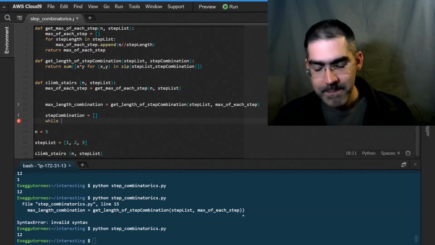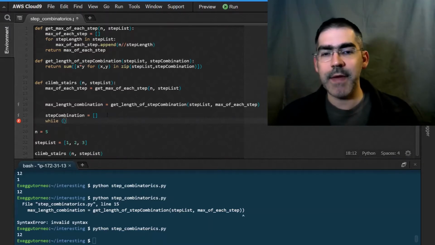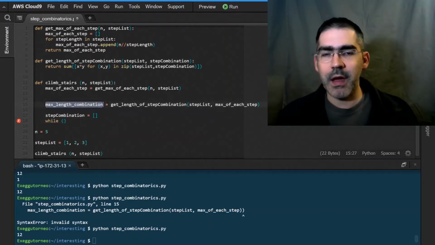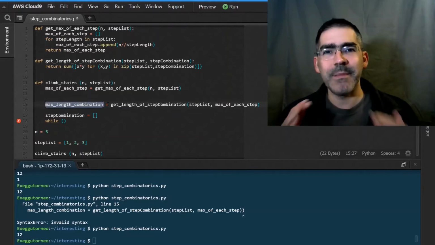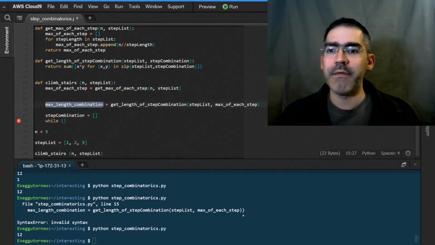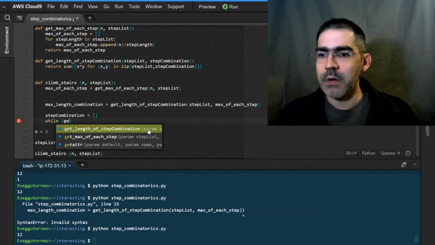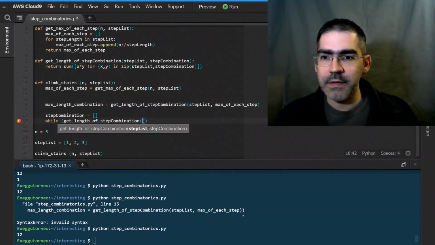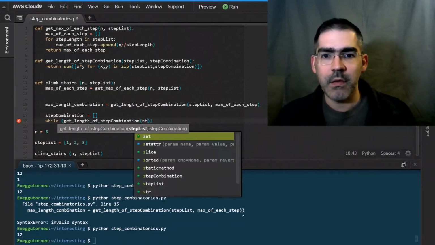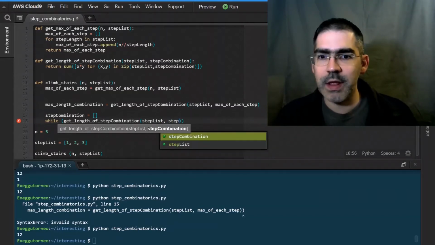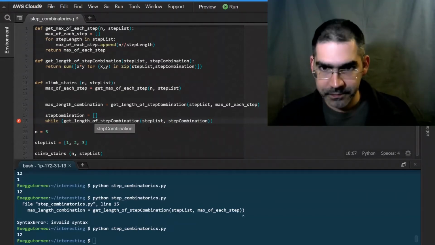And I'm going to immediately take advantage of that max length combination. What I'm going to use that for is to tell once I'm done iterating through all of our possible step combinations. So I'll get the length of the step combination, we'll pass it the step list as well as the step combination.